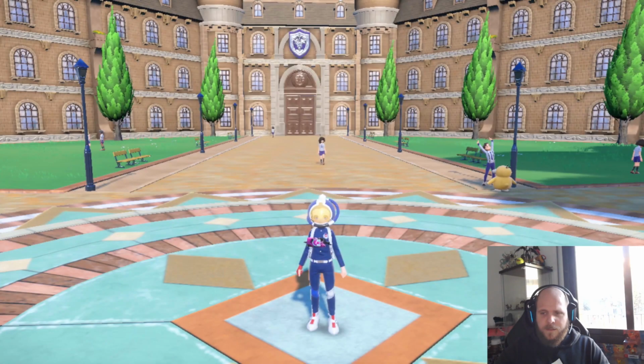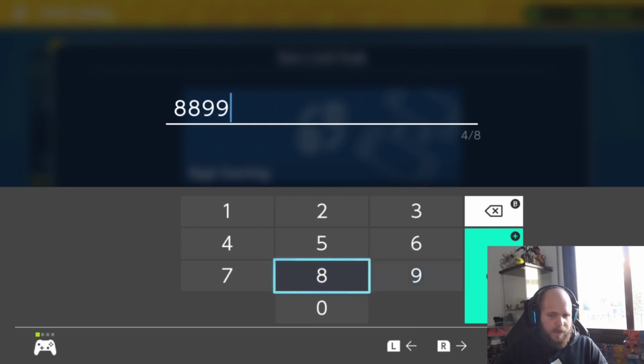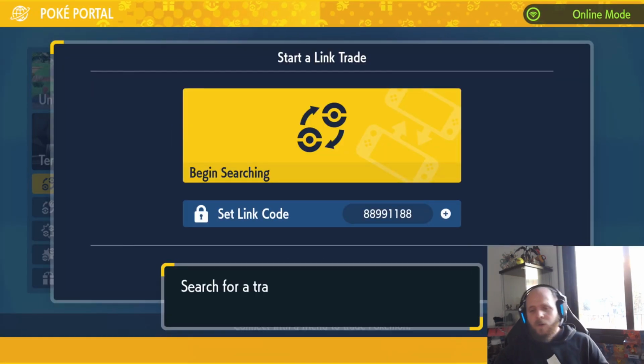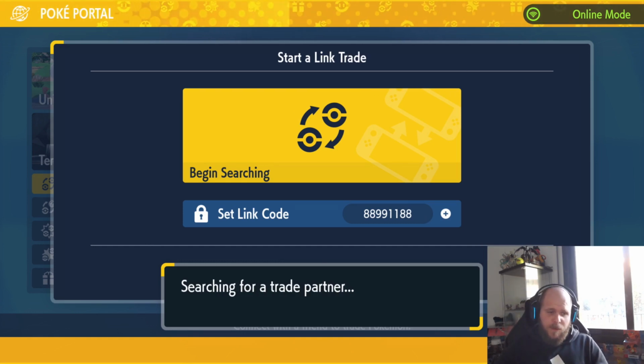Let's send again this Pokemon. And I'm going to show you the other code. The other code will be 88991188. Okay, these codes, guys, are going to remain for 3 days, okay? 3 days and then I will change them, okay?